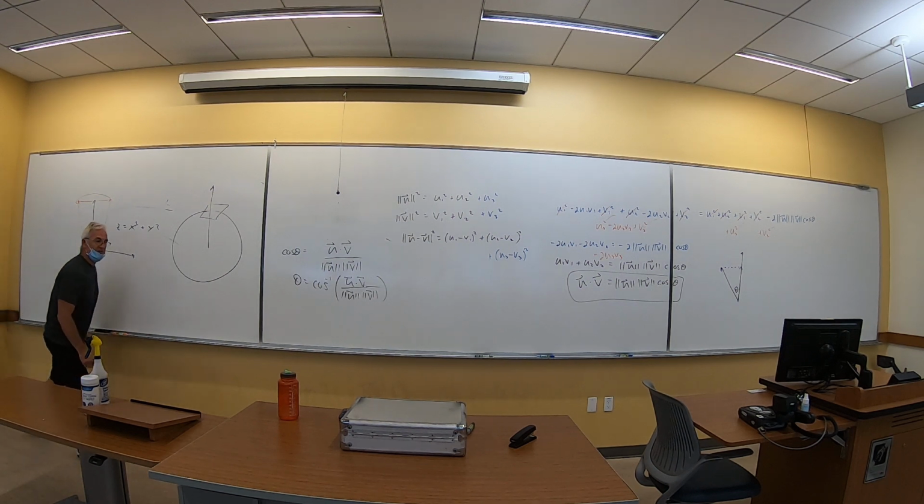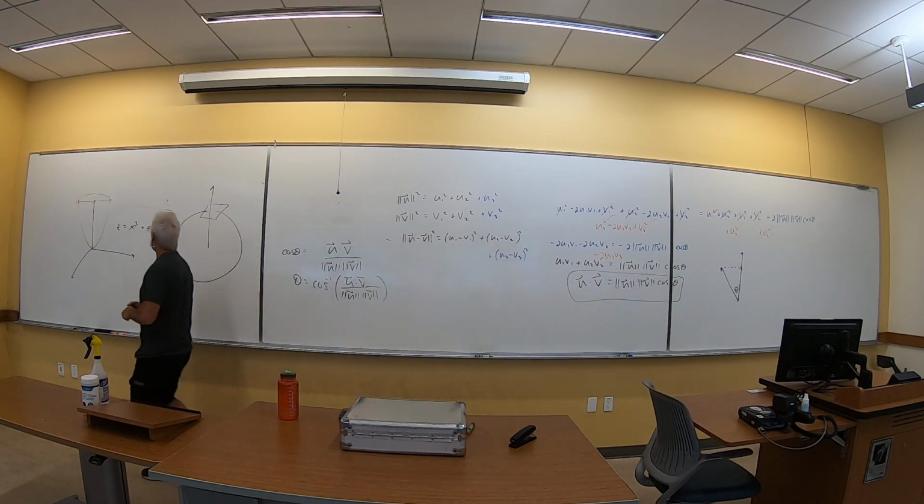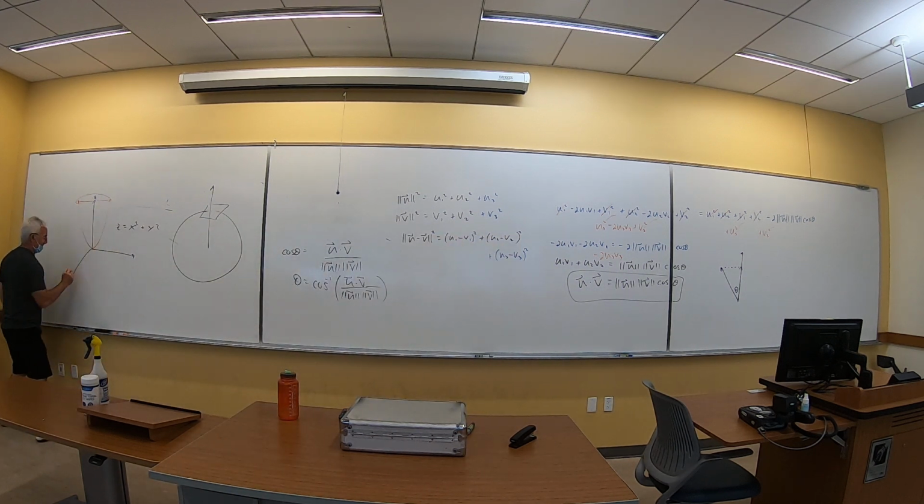If I said, I want you to slice this parallel to the xy plane. Now remember, the z is going up. We'll get used to this in time. This is coming out of the board. So if I said, let's just take an arbitrary slice, what does that slice look like? It's a circle.